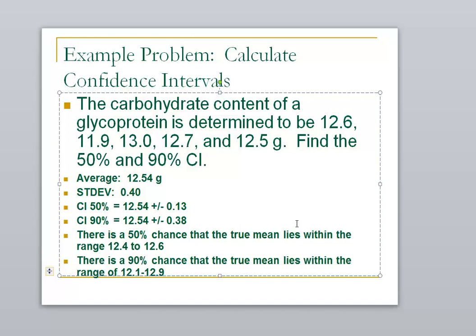It's my job to report what the findings are. I know that I can't report just one number and say this is the answer because I would be lying. But I can say this is the answer that I've got, and the true value lies in this window somewhere. Don't really know where, but it lies within the window. That's the purpose of the confidence interval. So we're going to go through and calculate the 50% and the 90% confidence interval for this set of numbers.